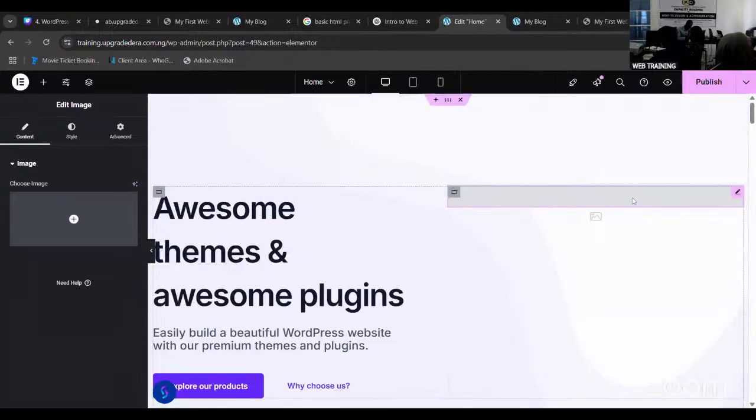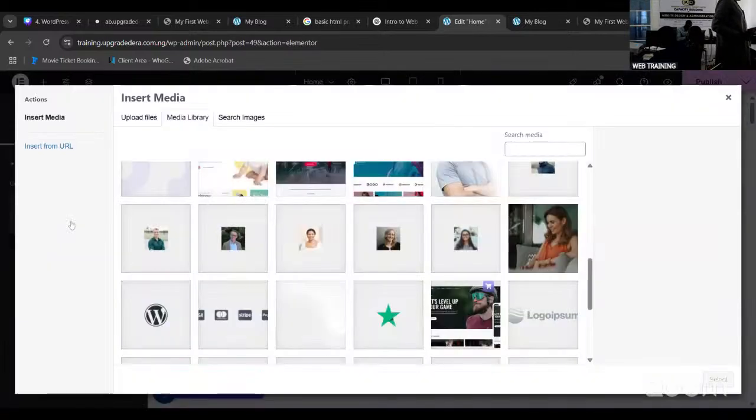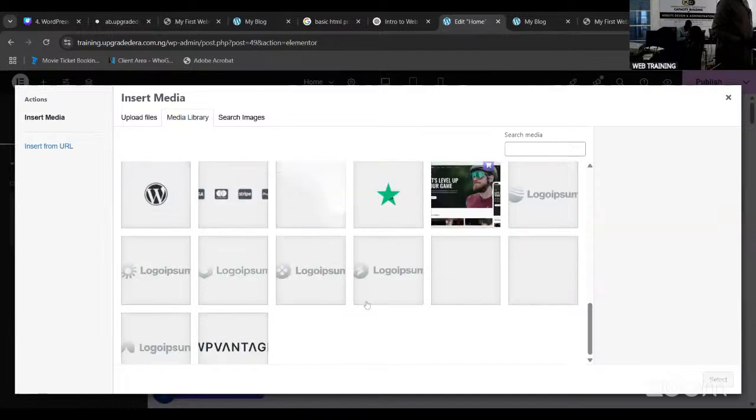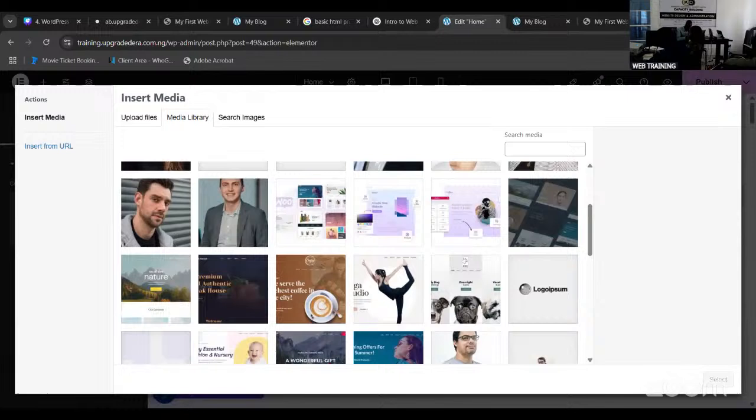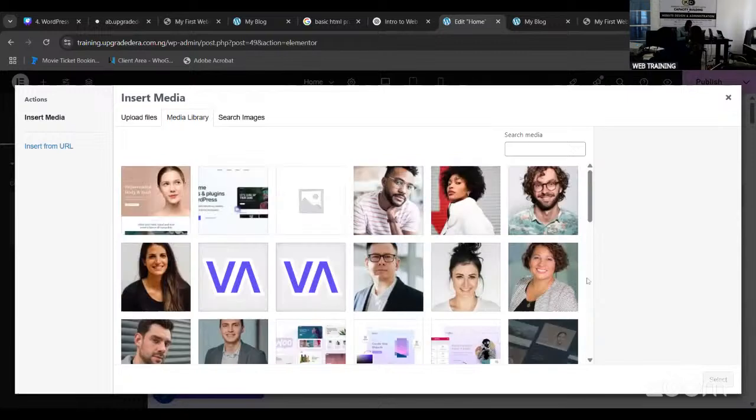This place where you had an image before, you can add either an image or a video. Both of them will work well in that space, but we don't have any videos in the library right now, so I won't be able to do that, and we don't have much time. But you should know that if it's a video you want, you can replace an image with a video and it will work fine.